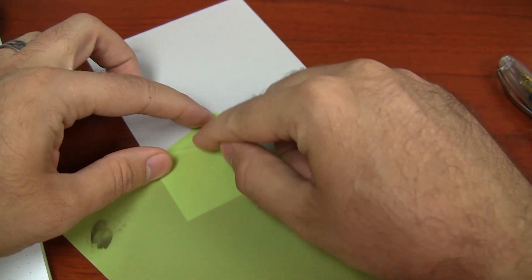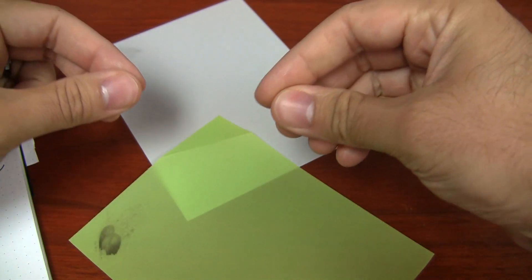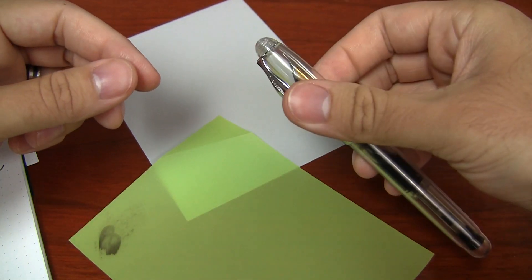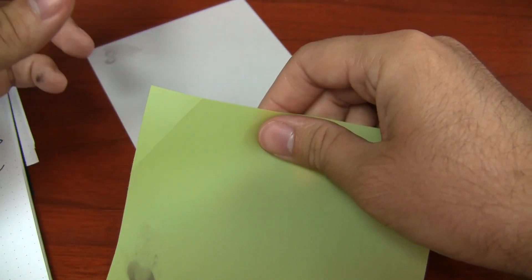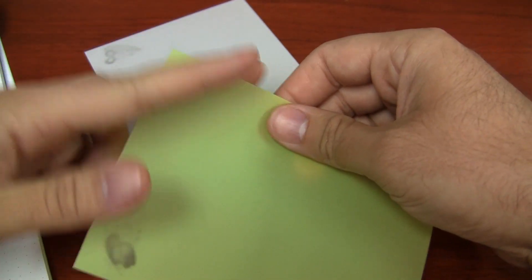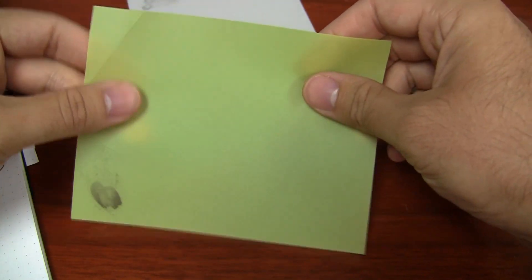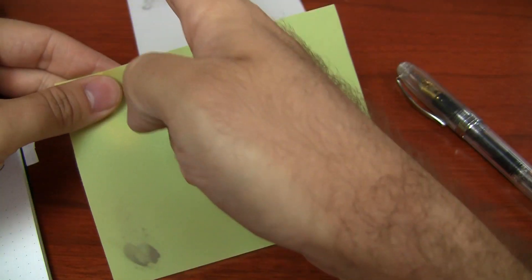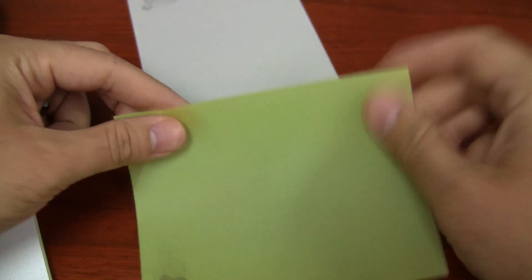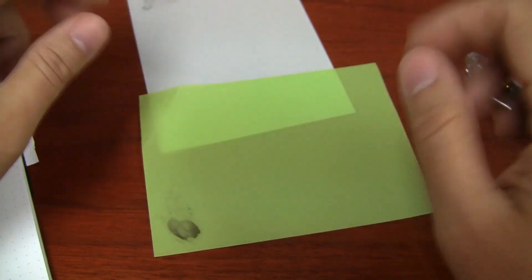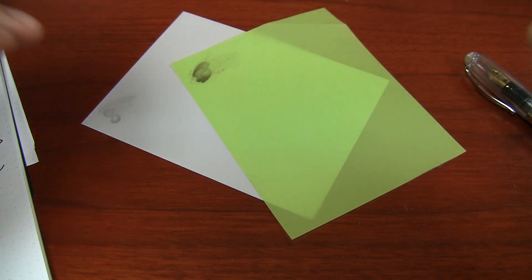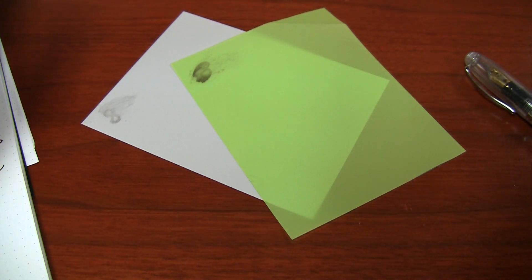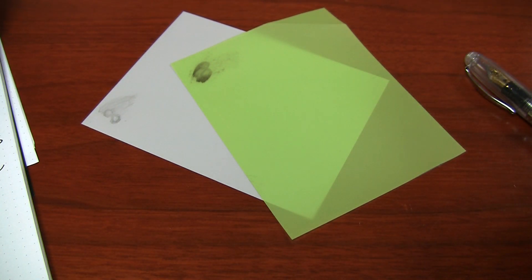You don't want to be going over top of a crease because that's going to affect how the nib will smooth. And so you can either just stay away from that or you can actually cut that off. If you want to store this in multiple places, you could cut this and store it in two different places. It cuts just with normal scissors. That's totally up to you. But with these two sheets, you should be well suited for pretty much the rest of your life when it comes to Mylar paper smoothing.